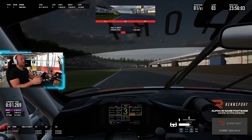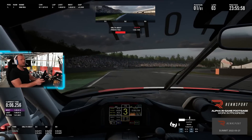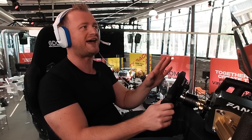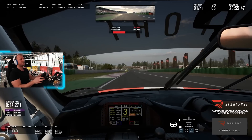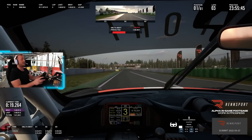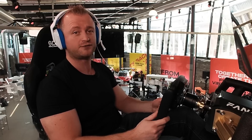That's our first impressions with Wrensport — it's a really cool title that ebbs with promise and potential. Even though some things like curb handling on the limit may harken back to sims like Project Cars 2, I have no doubt they can tweak that out in time, because the broad base of the physics model is very impressive. Audio-visually, it's really showing us a glimpse into the future of sim racing. Very cool that they invited me to this event — thank you for joining me for these first impressions.